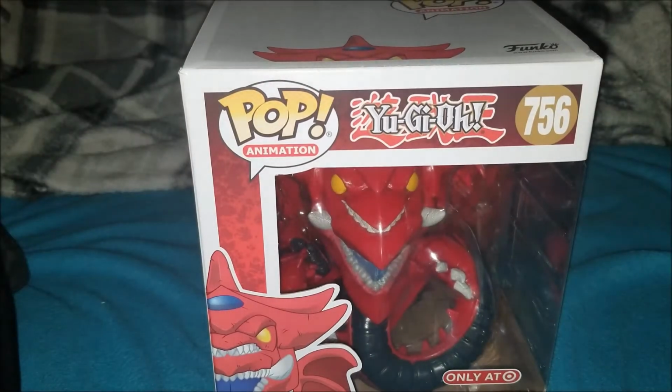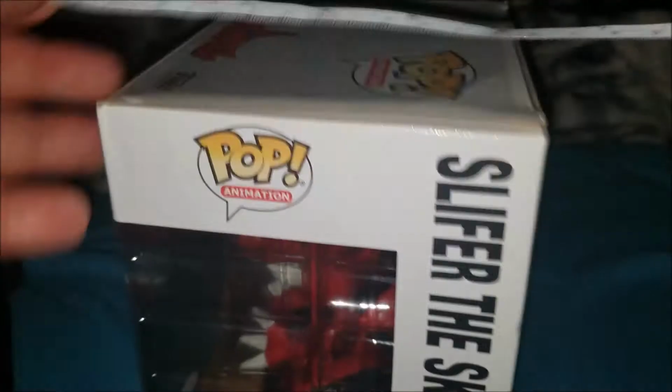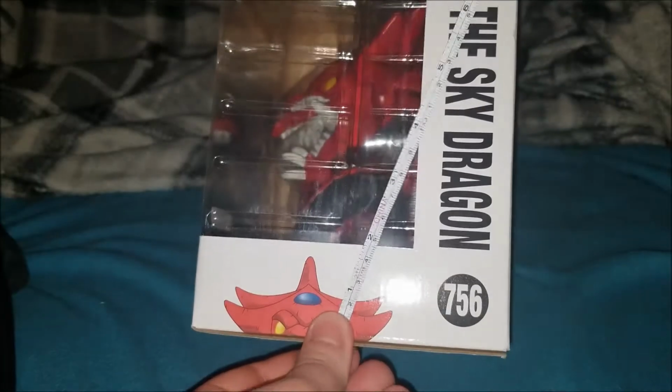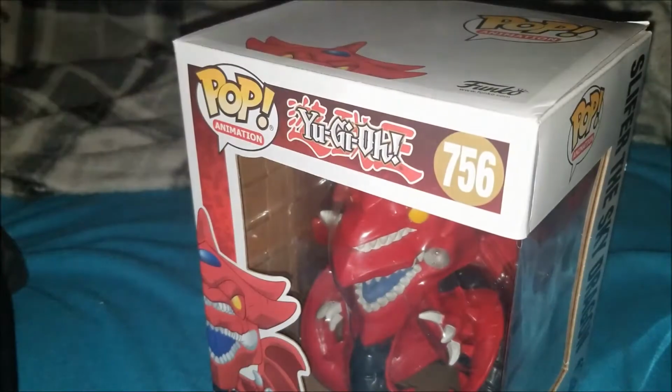This box measures about 6.5 that way, 5.5 that way, and it's about 8.25 inches tall. So it's a very large figure, which is nice. These are supposed to be really big. I honestly would have totally bought a 10-inch version of this in Obelisk and Ra whenever it inevitably gets made.